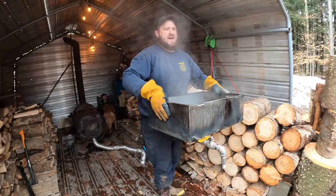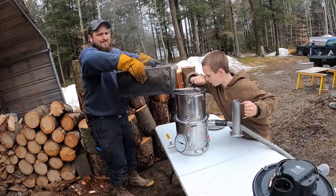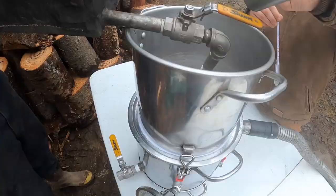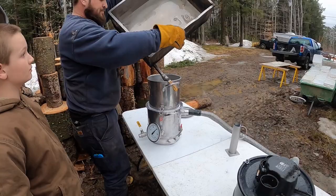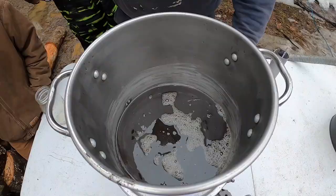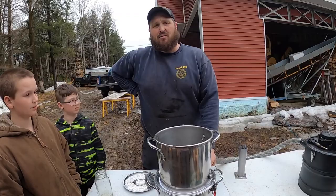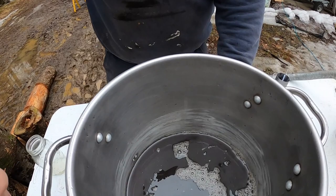Now we're going to try out our new vacuum filter. Open this. Vacuum. To get through a cone filter, we're sucking through this filter in probably less than a minute, and we've actually got four layers in this, so it's going to be a lot cleaner than the two layers that we normally do through the cone filter.